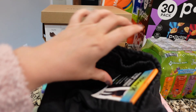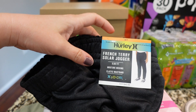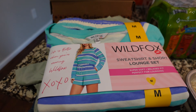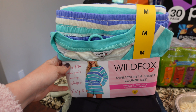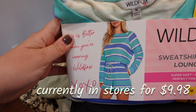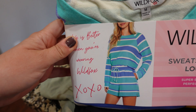My son got these right here — he hasn't tried them on yet but these are joggers and he loves these kind of pants. I believe these were on clearance for like $6 or $7. This is another thing I got — I wasn't going to get it originally because it said $19.99 but when I scanned it, it was $15 something. This is a lounge set and I actually just got new pajamas but I liked the fact that these are more summery, I guess maybe for spring.